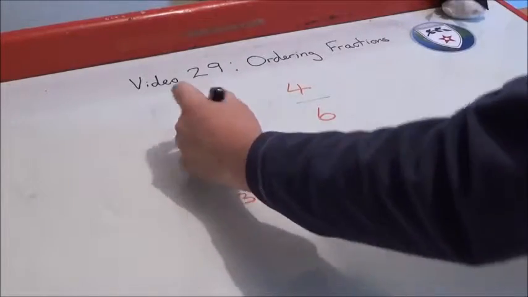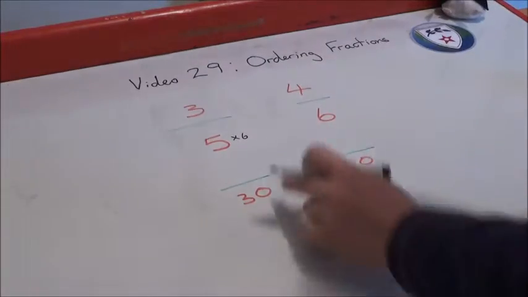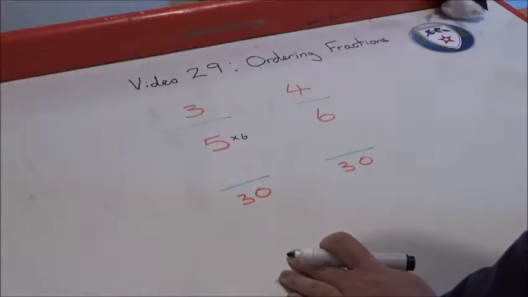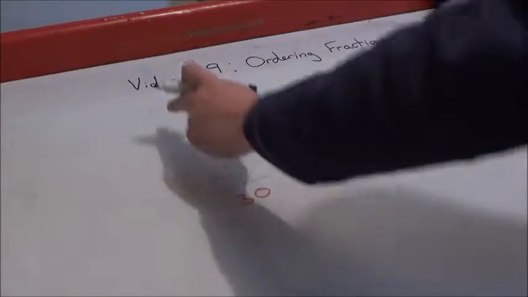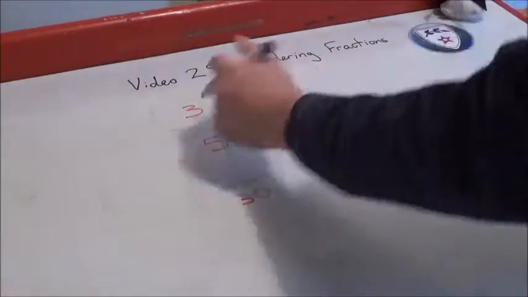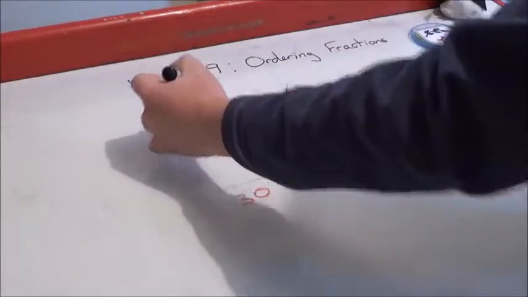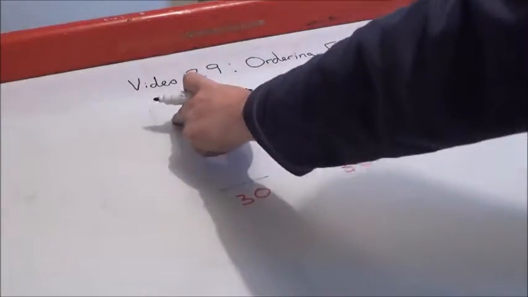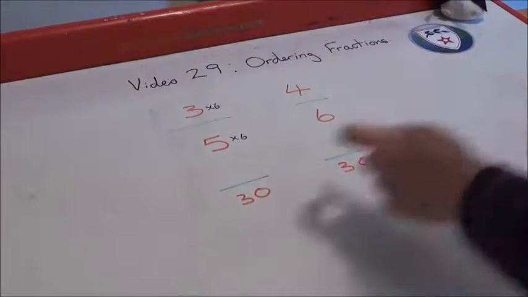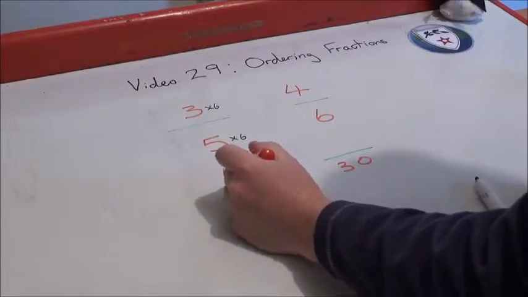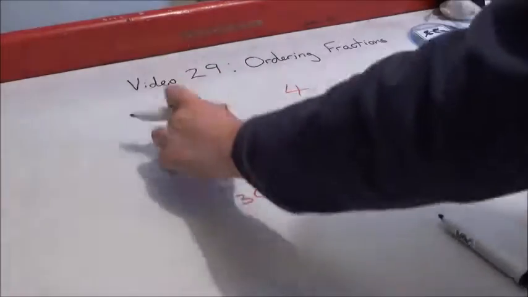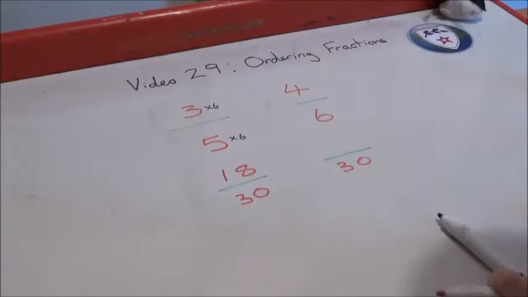So I have to times 5 by 6 to get to 30. And just exactly like using our equivalent fractions, this will be an equivalent fraction to 3/5. I need to do exactly the same thing to the one at the top. So our numerator, 3 times 6 equals 18. So I now have an equivalent fraction. 3/5 is the same as 18/30.